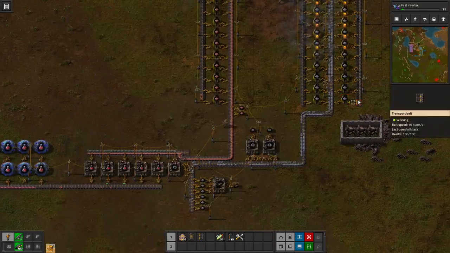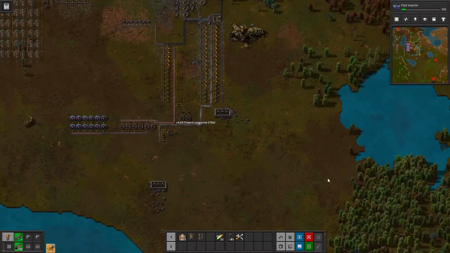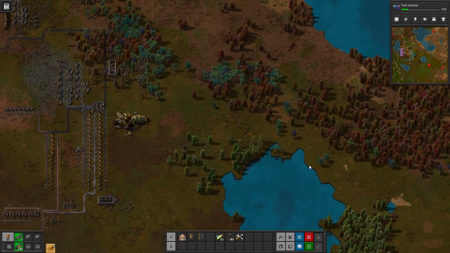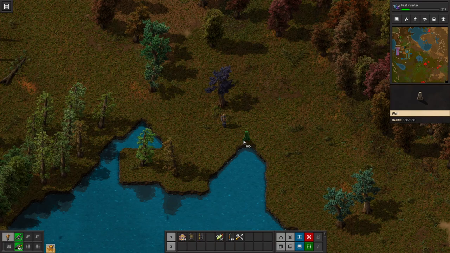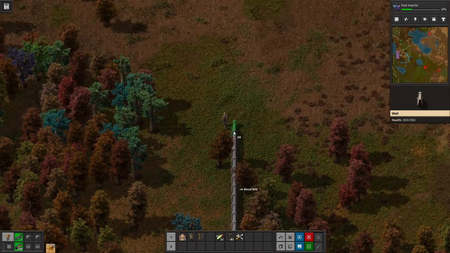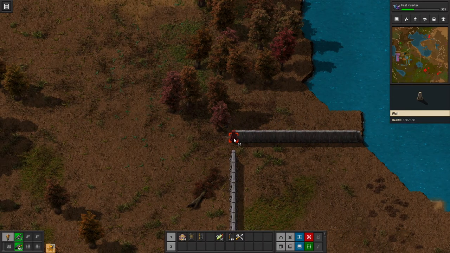How's the power look? Pretty good. We need the ammo. The ammo! Perfect. And here's the first biggest wall we are going to make. Right from here. There we go.